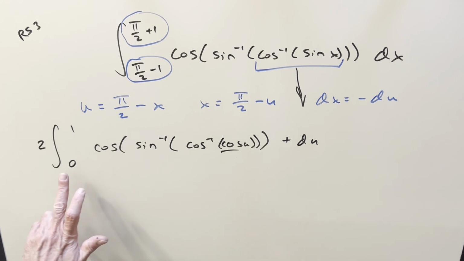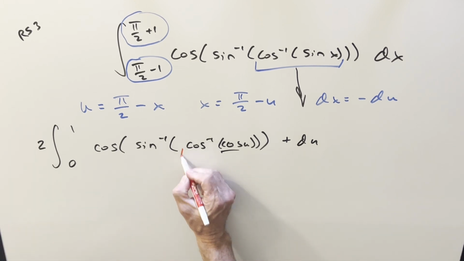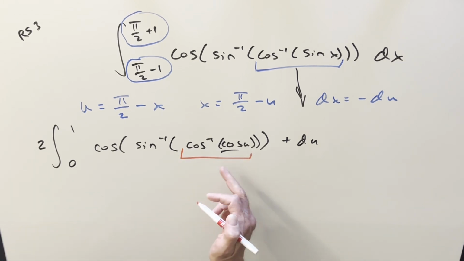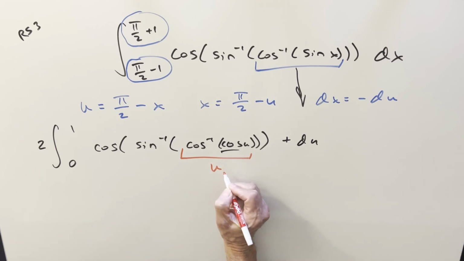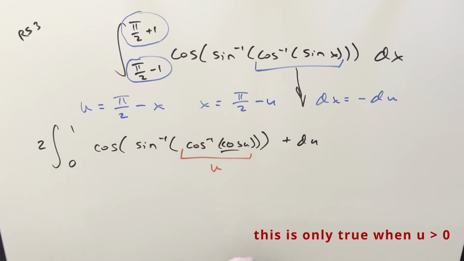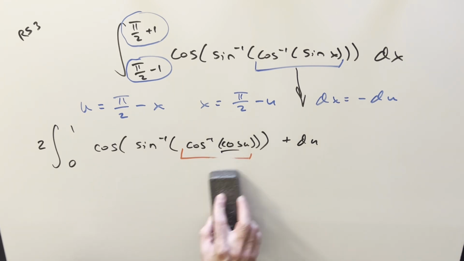The reason I wanted to do that before going forward is because right here, our cosine of arc cosine, this is going to be the same thing of u, but only for cosine u. So technically we had to do this first. It wouldn't really matter, you could do it in a different order, but to make it kind of obvious, I did this first so that we can say that this here is going to just be a u.